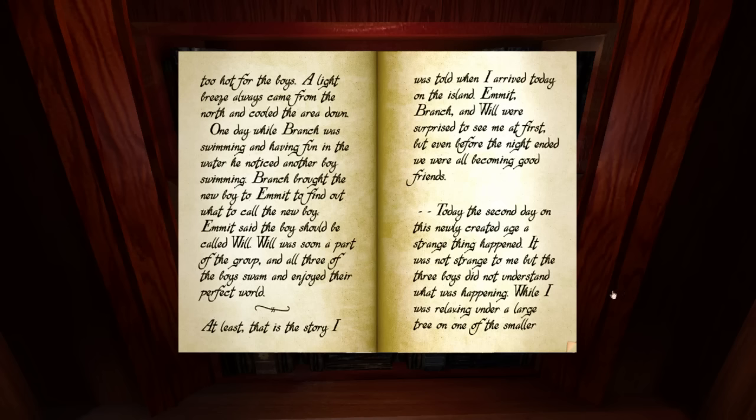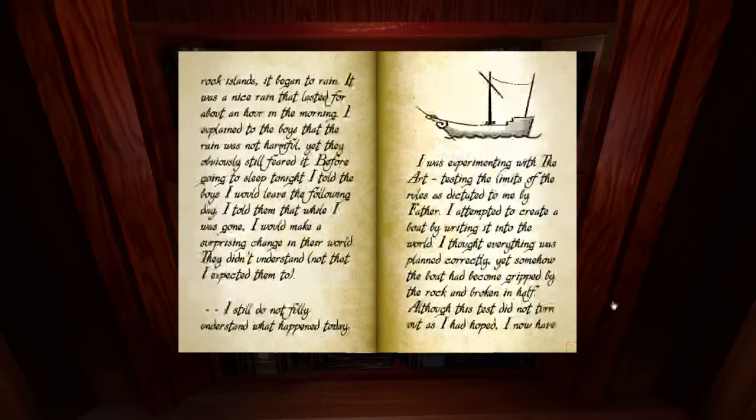While I was relaxing under a large tree on one of the smaller rock islands, it began to rain. It was a nice rain that lasted for about an hour in the morning. I explained to the boys that the rain was not harmful, yet they obviously still feared it. Before going to sleep tonight, I told the boys I would leave the following day. I told them that while I was gone, I would make a surprising change in their world. They didn't understand, not that I expected them to.